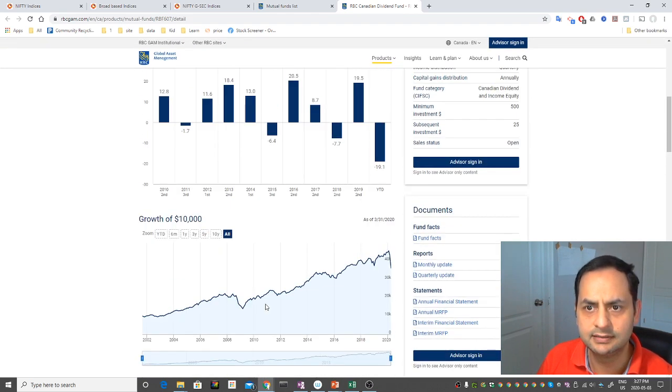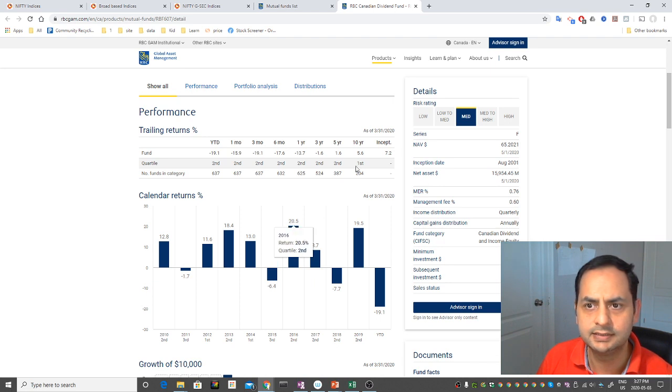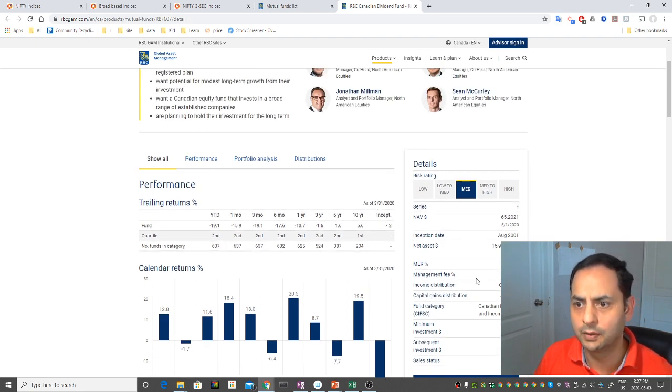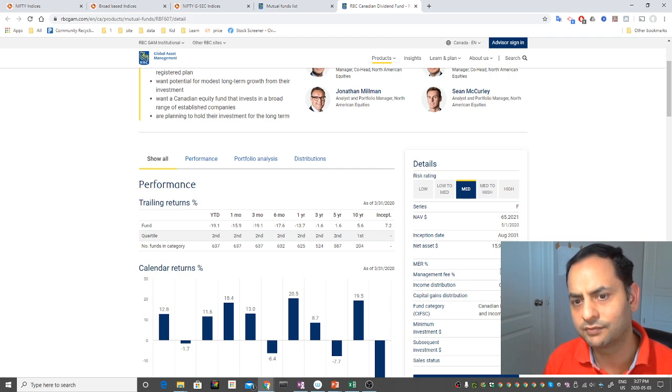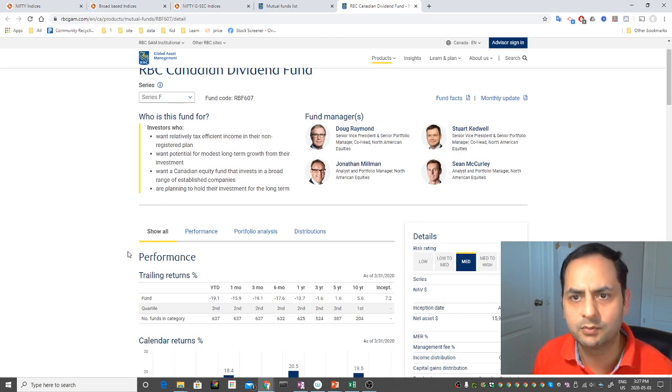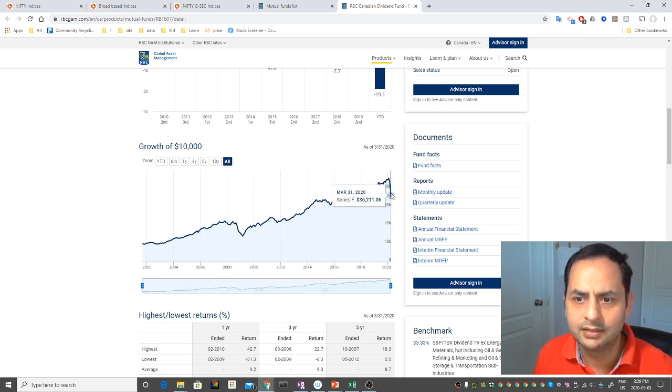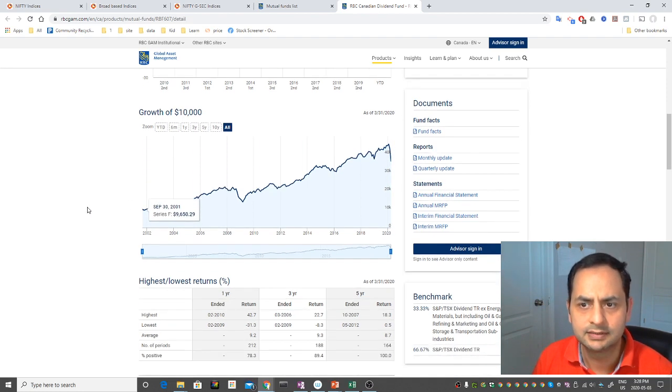And again, this is the dividend fund, and since beginning it's 7.2, which is even better, and the fees are even lower. Not lower actually, it's almost the same. No, a little bit lower, I believe. From this one that was 3%, but giving 5.2 since beginning, and this has lower fees. So the fees don't mean the fund performs better. It's all about the different compositions, and about the person, how much risk tolerance they have. If you invest 10,000 and keep it, it will now be 36,000. That's how it shows.